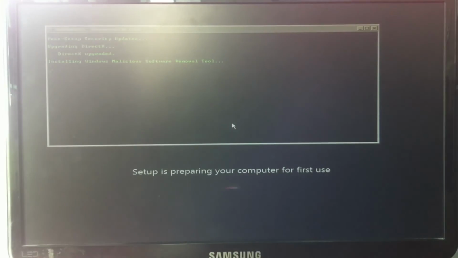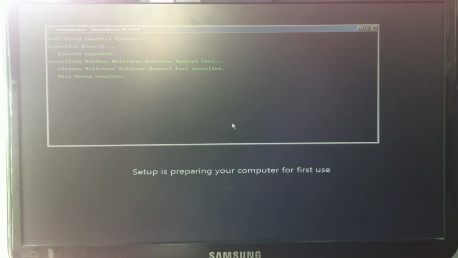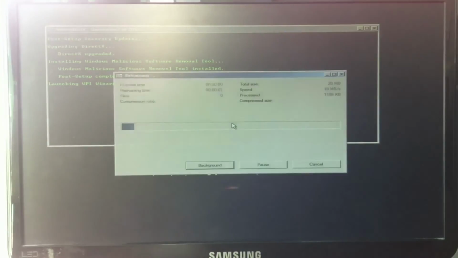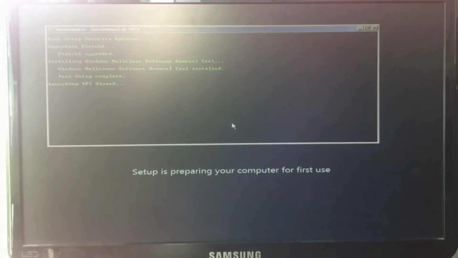Installing Windows Malicious Software Removal Tool. This is the final step. Post-install complete. Launching.